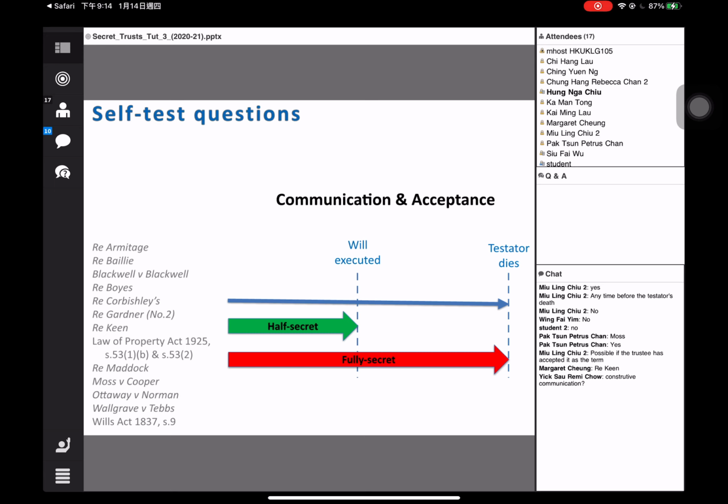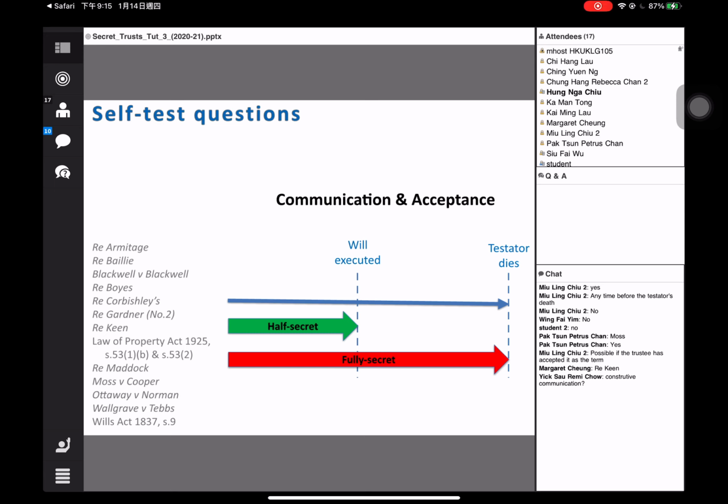Rather, according to the Dehors the will theory, the secret trusts are express inter vivos trusts. Why? Because they are created by the testator during his lifetime. And that's why the Wills Act does not apply, because they are inter vivos trusts, not testamentary trusts, according to the Dehors the will theory, because they are created during the testator's lifetime. It's only the issue of constitution, when they're only constituted after the testator has died, because that's when the property vests in the secret trustee. Okay, so that's according to the Dehors the will theory.